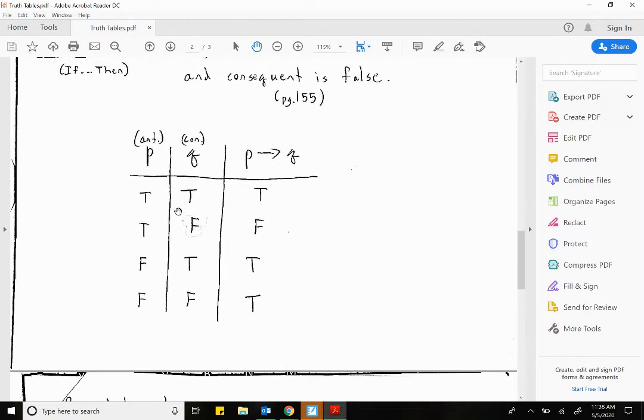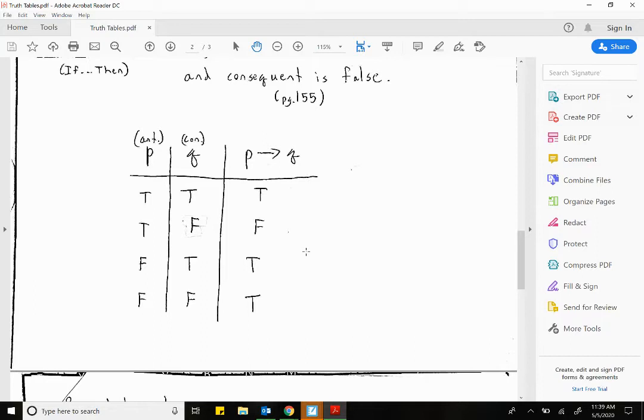Okay? So if you're looking at this, true to true is always true. True to false, because this was the antecedent and this was the consequent, the answer is false. This is why I mark who is the antecedent and who is the consequent. Because if I'm not paying any attention to order, I could easily say, oh, true to false, that's false, or that's false here, and that's incorrect. So you got to be careful. You got to make sure you know who the antecedent and who the consequent are, because the order for conditionals is important. Okay, this is the one where you got to watch out for that.